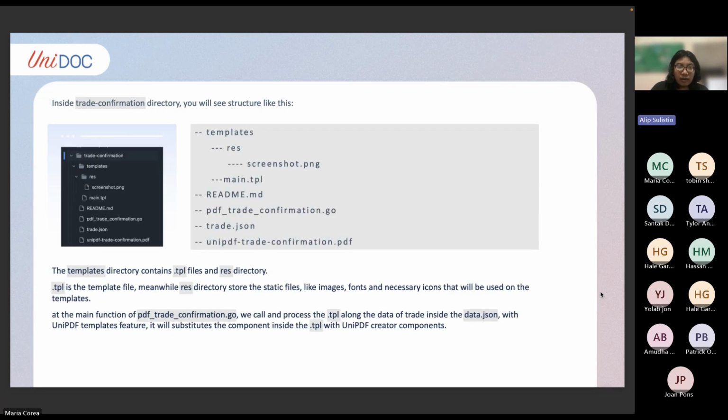So here inside the trade confirmation directory, we have a structure like this. There is a templates directory, a rest directory, the main.tpl file, and then there is a main Go file, which is pdf_trade_confirmation.go, and then the data for the trade inside the trade.json file.